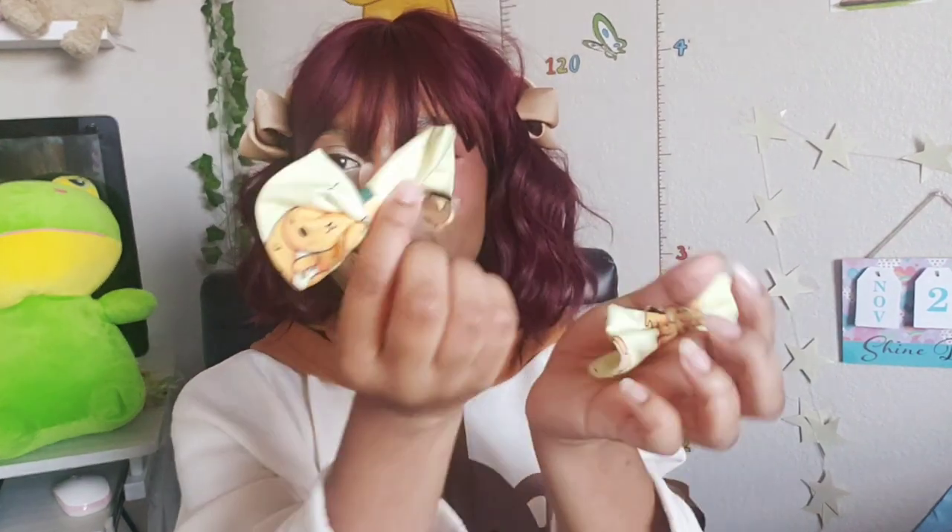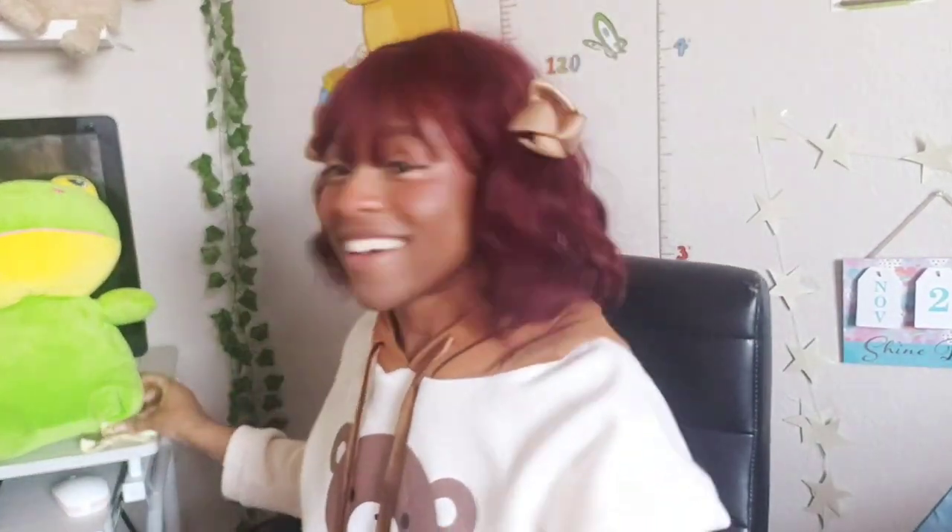Last but not least — well, it is the most simple — are just some hair bows. It's the same honey bunny pattern as the onesie dress, and this is the colorway I originally had it in, so I figured since I now have two of the same pattern, I might as well get some little matching bows. They're simple small bows made of the same fabric, in the yellow colorway. If you want to see the yellow colorway, I believe that's in my first haul video.